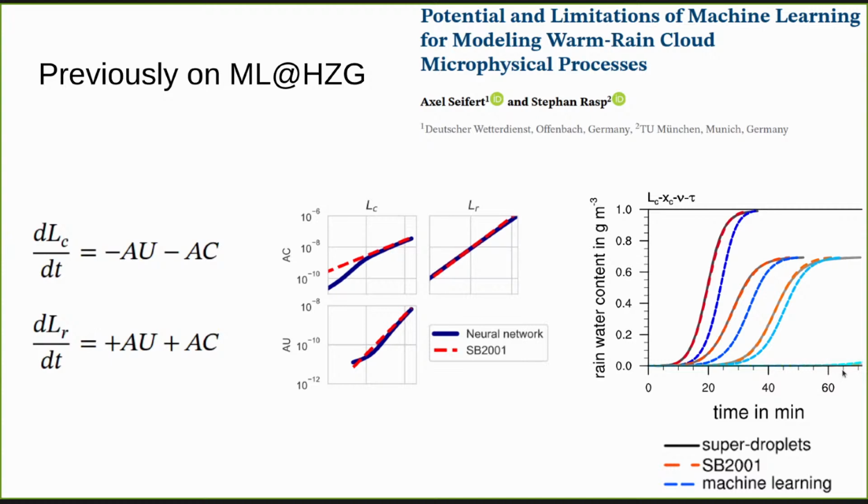What was a bit disappointing here is that even though it seemed like they would get the terms themselves very well from the machine learning model, when they actually looked at the solutions and integrated the differential equations, they saw that there were substantial differences between the solutions they got from their learned differential equations versus those that they were supposed to get from the full model without the parameterization. So there was a bit of a disappointment where it wasn't entirely clear where that came from.